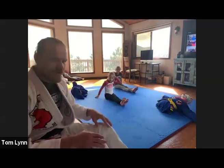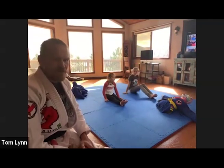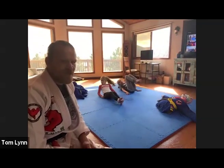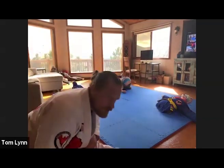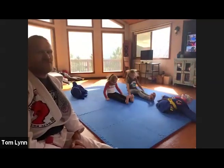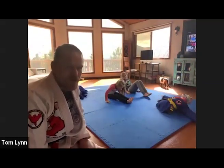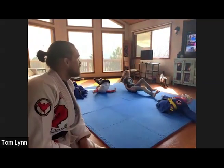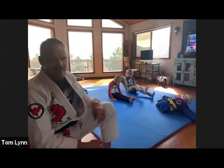Touch your nose to your knees, and then roll upside down and touch your feet on the floor. Okay? Go back and forth. Go as far as you can. Legs straight when you come forward. And then roll upside down and touch your toes all the way to the floor behind you. All the way forward, all the way backward. There we go. Nice. Keep it up. Keep it up. Two more.